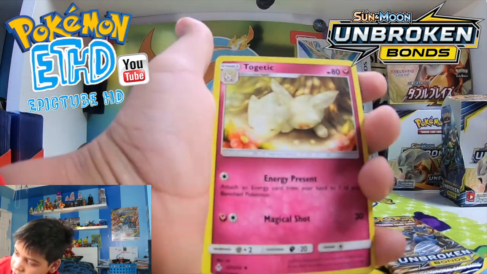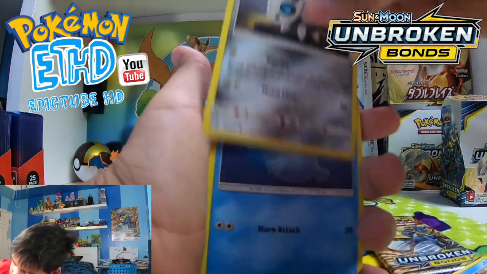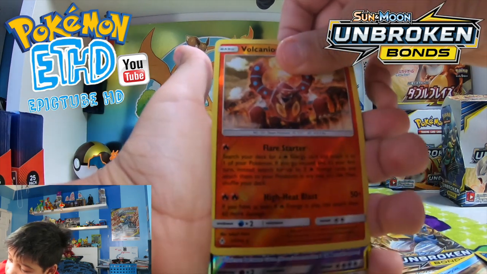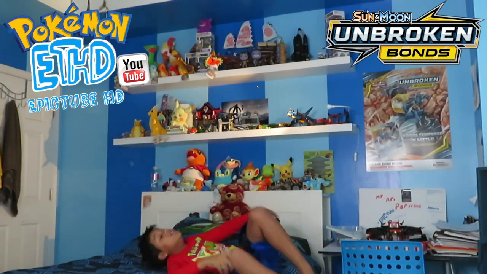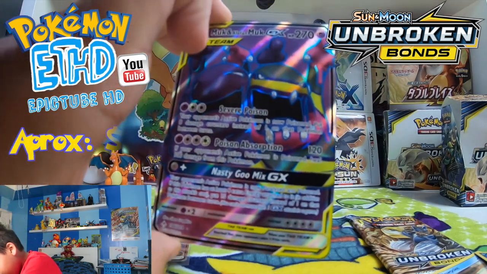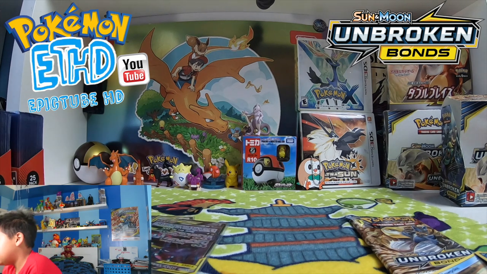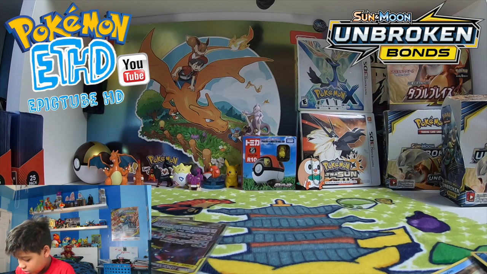Alright. Fire Energy, Togetic, Fairy Charm, Krokorok, Seel, Bellsprout, Gastly, Volcanion Reverse, and dude, I think I'm doing better than the booster box, guys. I think I'm doing better than the booster box. Literally. I might be doing better than the booster box right now. Regular packs versus a booster box. Who will win?